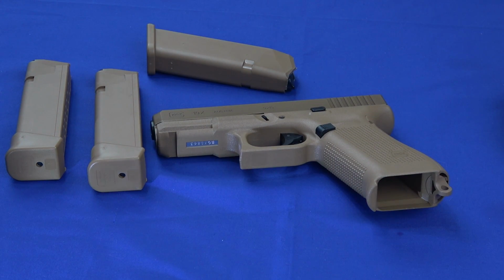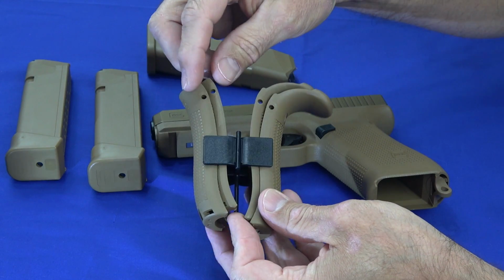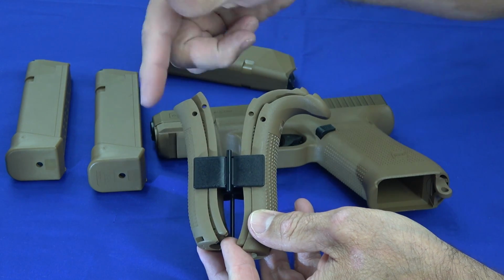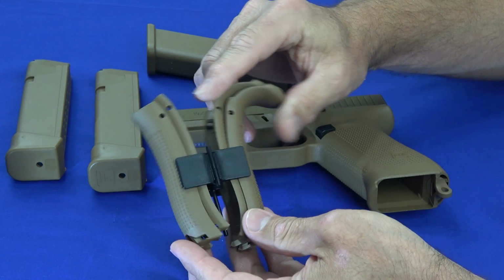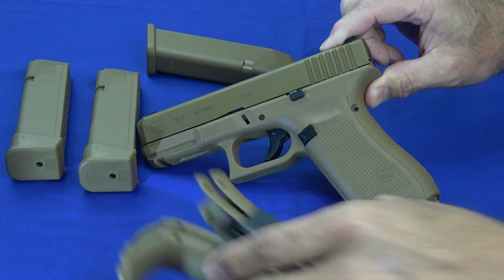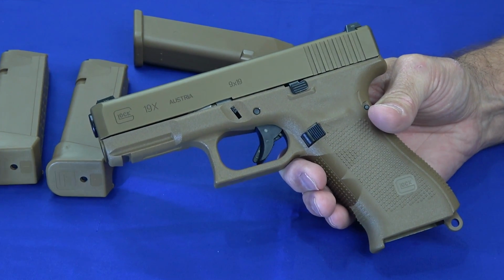So with the combination of those magazines, you get a pretty good selection of capacity in it. When I mentioned the replaceable back straps, those are even the Coyote color. And like the later Gen 4s had, it's got 2 standard back straps. So without a back strap, it's small, and then you get the medium and large. And then it's got 2 extended beaver tail back straps, and these all come with it. And of course you can change those out by just pushing out the pin right there with a Glock tool and either mounting the new back strap or swapping them out.